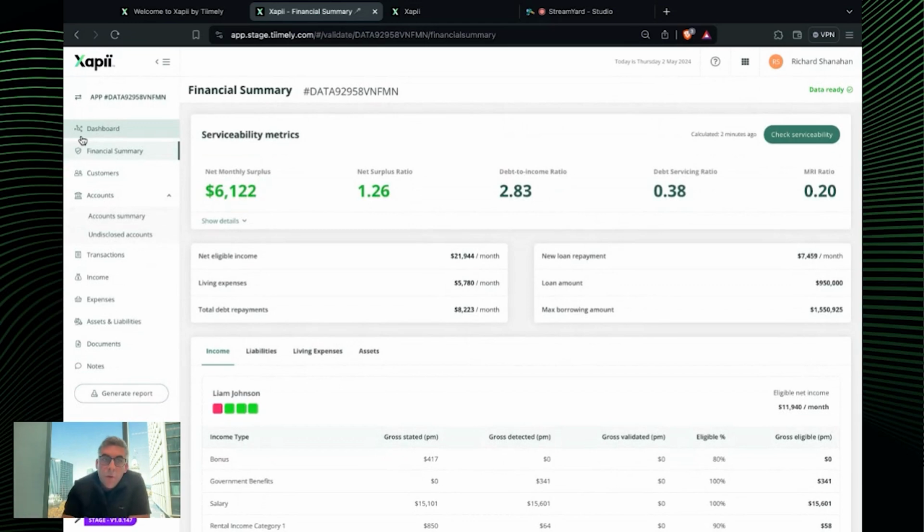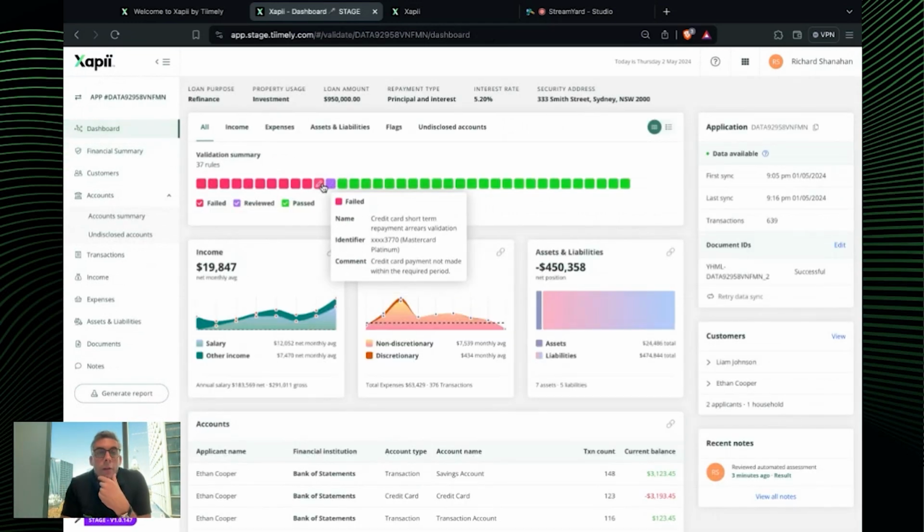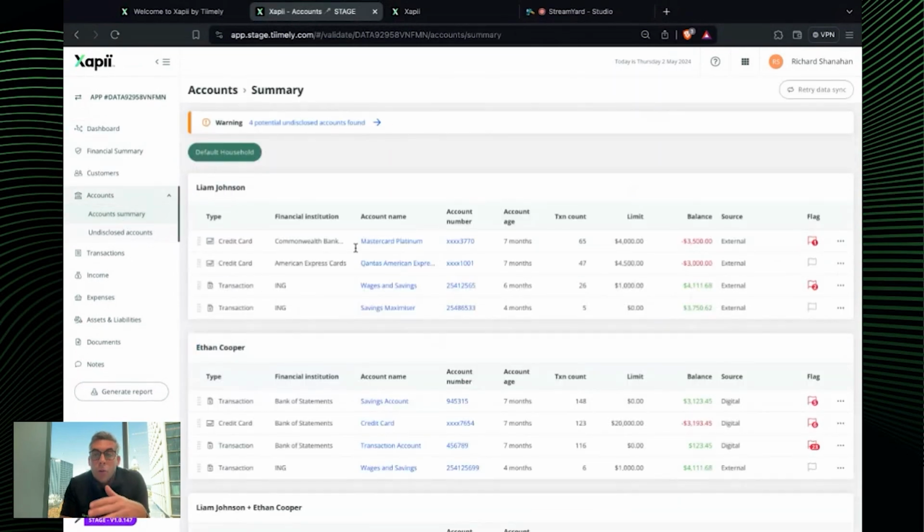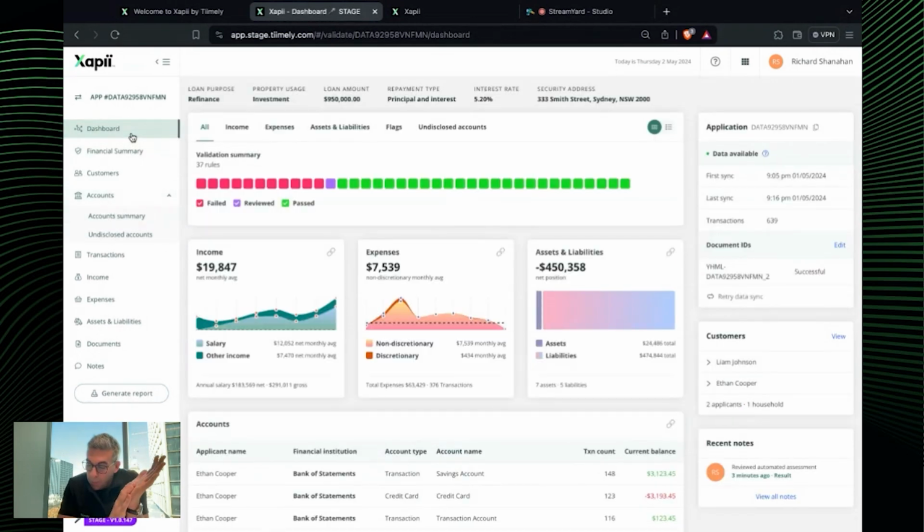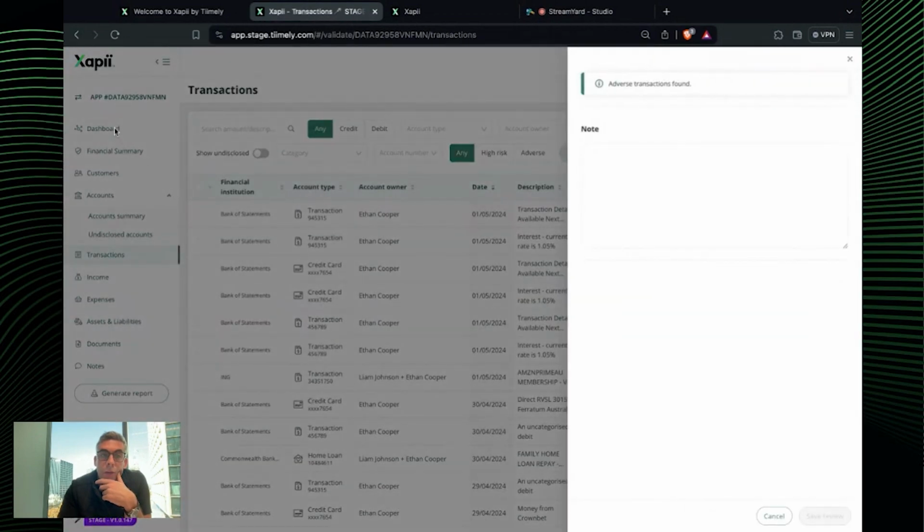So we've covered off our exception-based underwriting, which is this flow here. We've covered off our data source agnostic principle and how we collect data from lots of different processes. We've covered off our data interoperability, so we've been able to step into this assessment, make all the relevant necessary adjustments we need to.